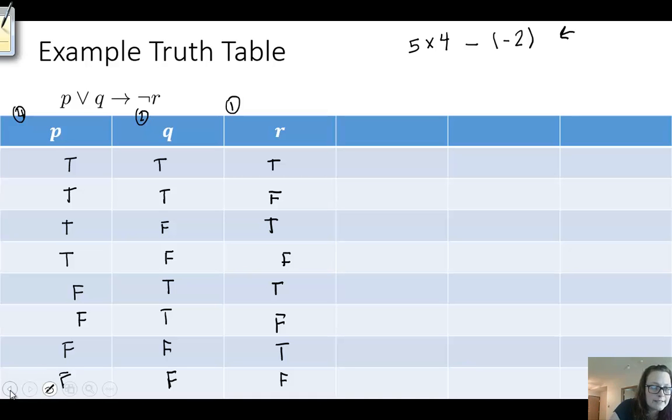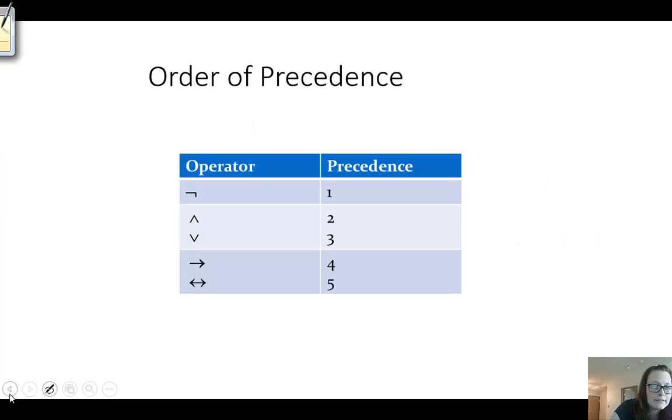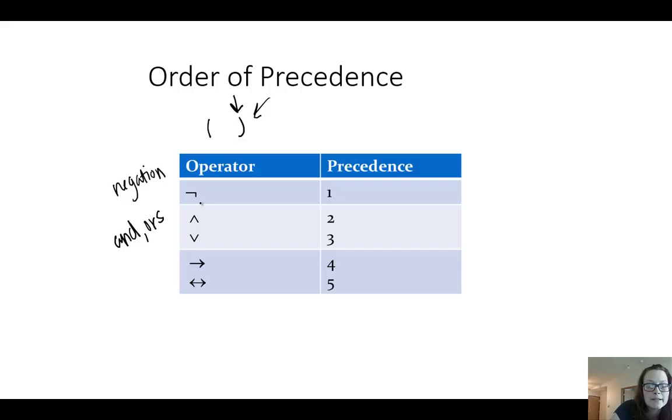And the order of precedence, let me go back and give you a peek here. Just like with arithmetic, you're always going to do parentheses first. You're going to evaluate anything in parentheses. So that would be your first column if you had something in parentheses. And we'll see more examples of that here. Then you're going to start with negation. And then you're going to do ands and ors from left to right, paying attention to parentheses, right?